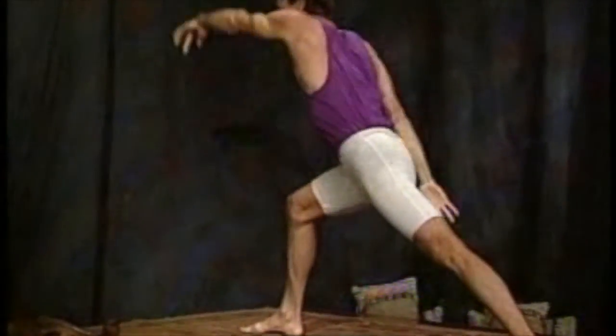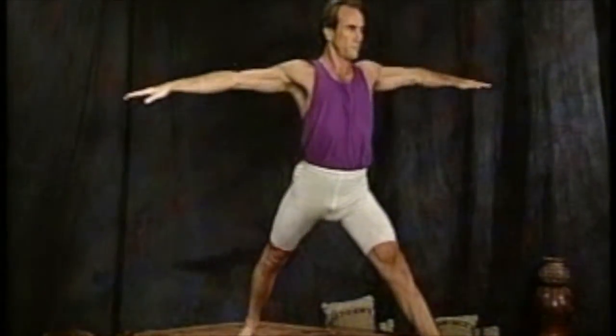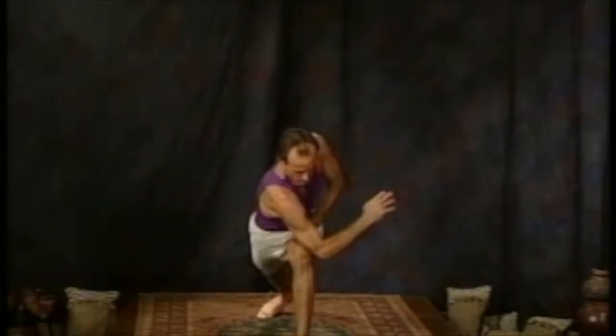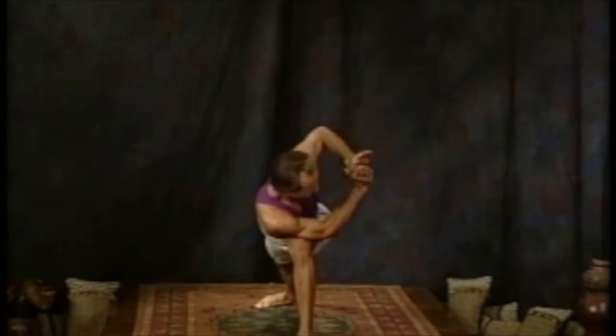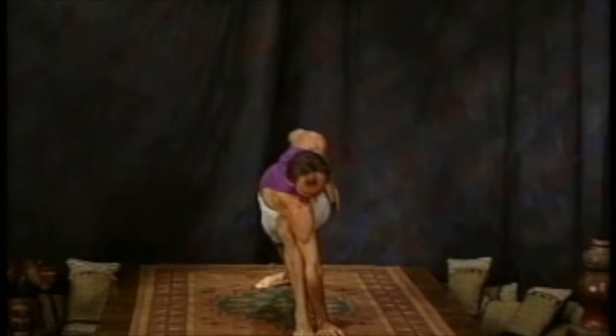Straighten the right leg. Pivot, right foot in, left foot out. Bend the left knee. Take the right elbow across to the outer edge of the left knee. Place your palms together. Point the left elbow up at the sky. Or remember, the further phase would be to take that right arm to the outer edge of the left foot.